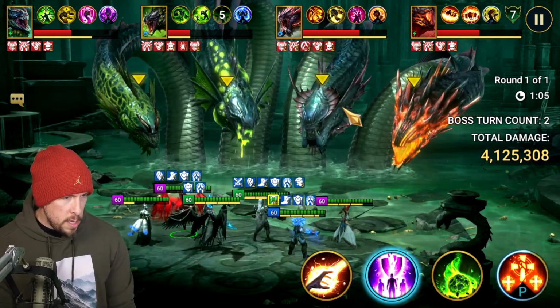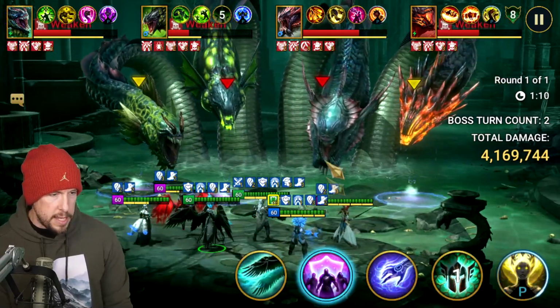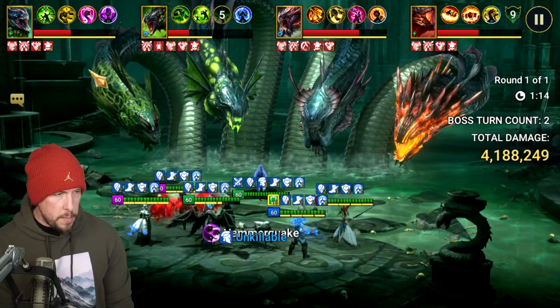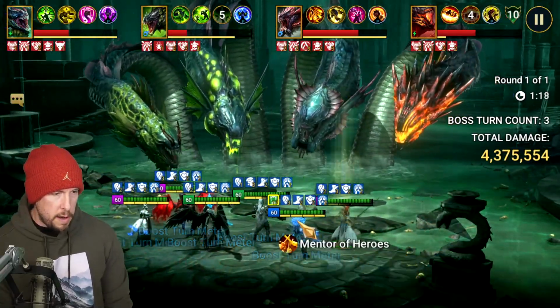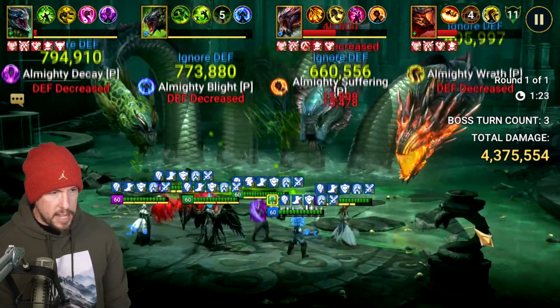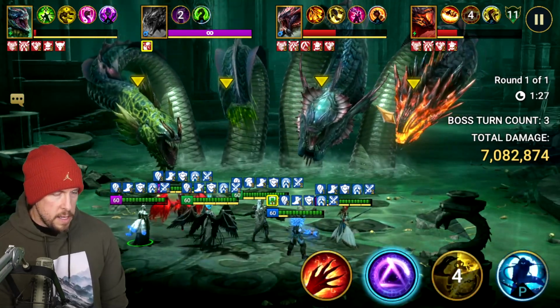Now we do need to redo our buffs, increase speed, so we might as well do a Lydia right there. Come in again with Damnation. I do want to make sure this Provoke stays on this Hydra head, and then we'll Metamorph there on Geralt. And now we can start hammering here for some nice damage, right? So 7 million there. Don't worry, it gets better.